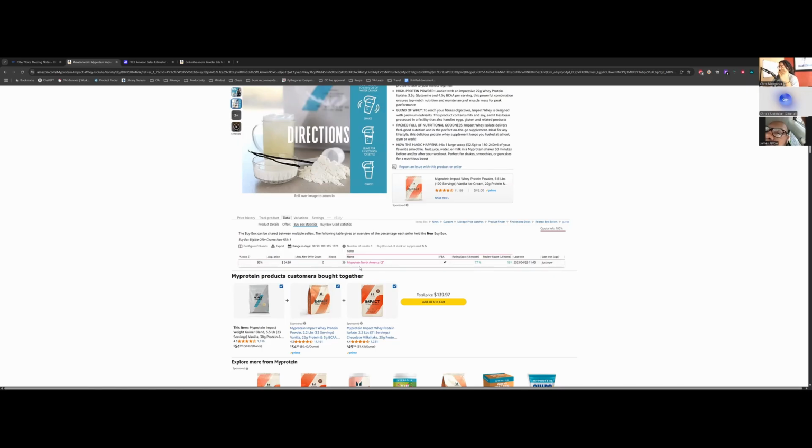Then what you want to do is check the name of the seller. Try to Google them, because sometimes you're going to see that they're huge brand management companies, and when brand management companies sell these brands, you don't want to compete with them. The next thing you want to figure out, especially when you start, is how much of the buy box they win and the number of reviews they have.